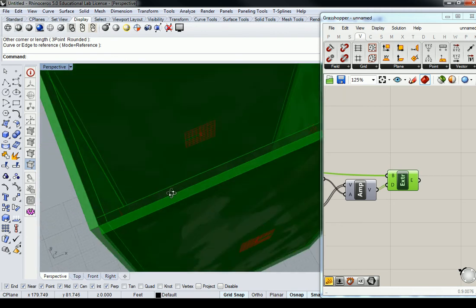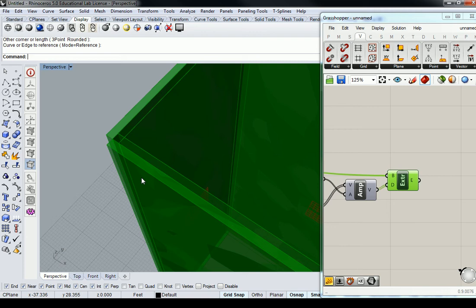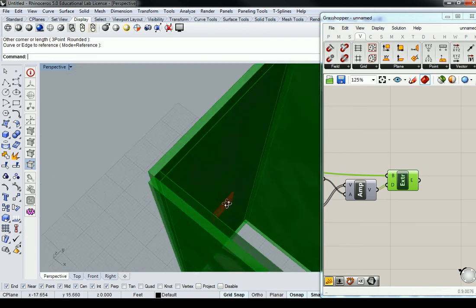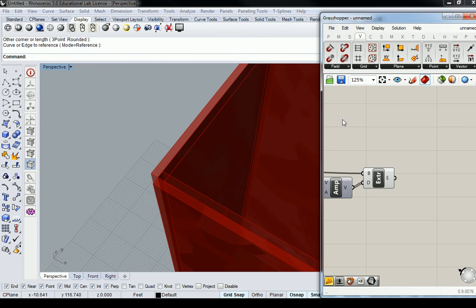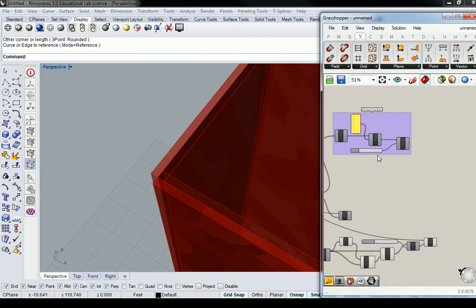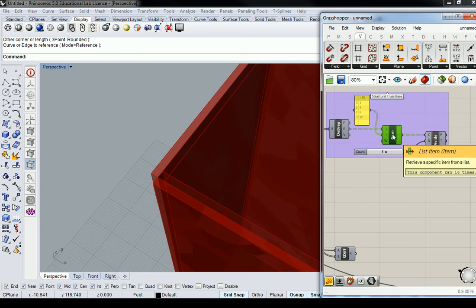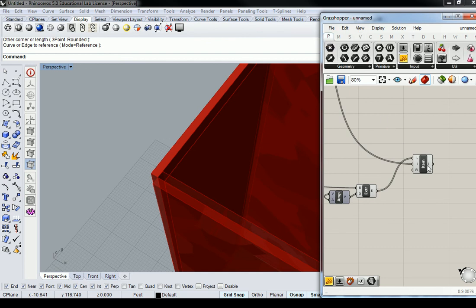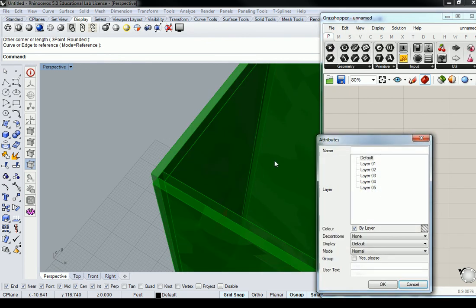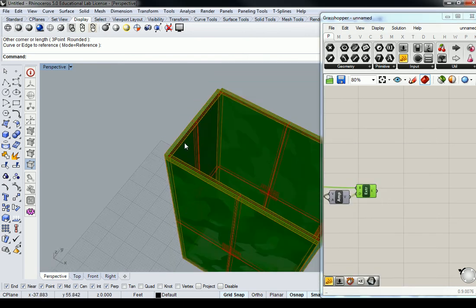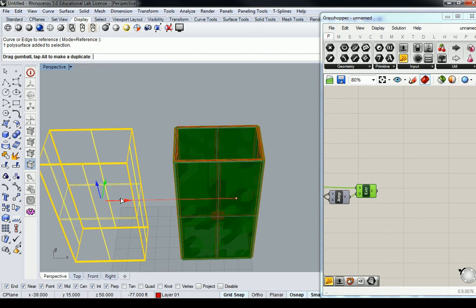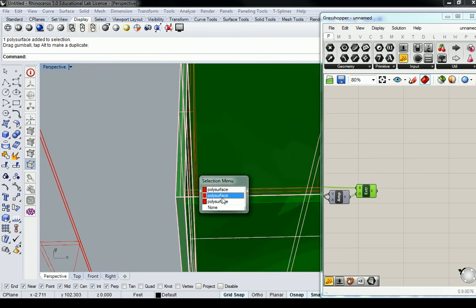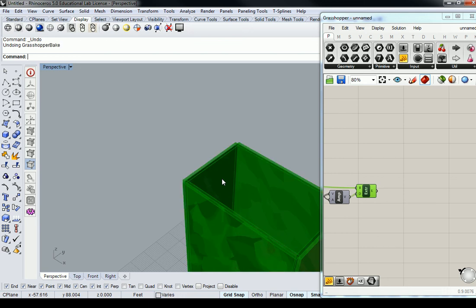It looks like two surfaces. Huh. Let me see what happens when I list item one of these. Or actually, I don't need to test it with that. I'm going to test it with a bake. Ah, it is extruding it both ways.